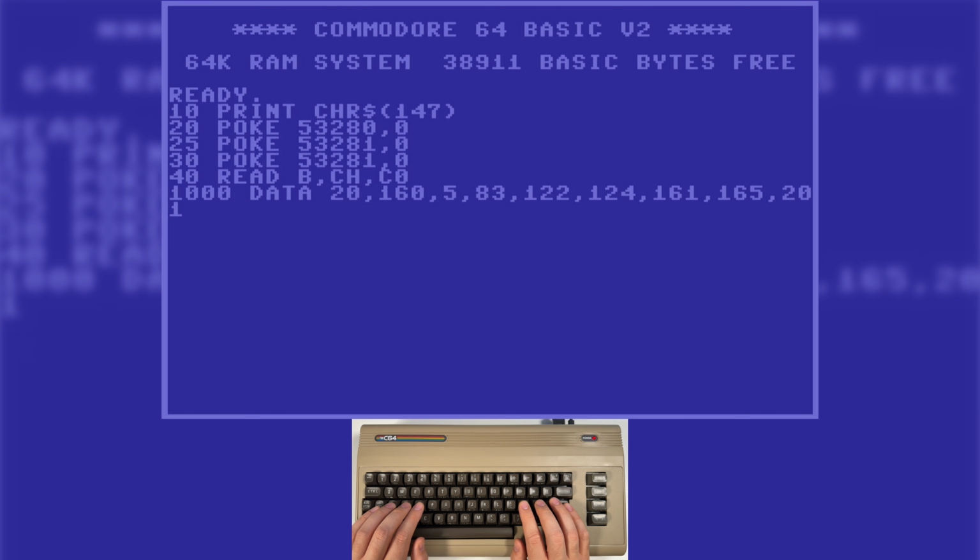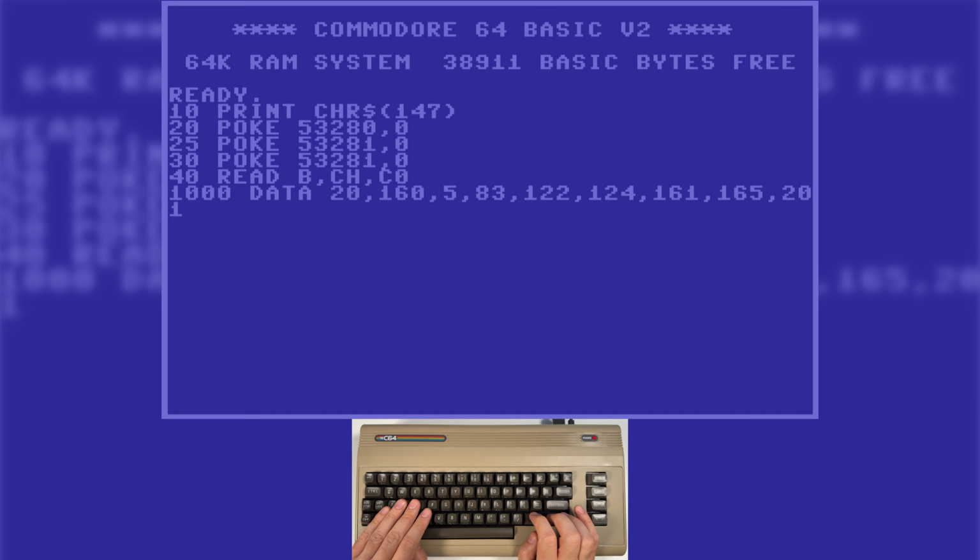Yep. So B is going to be the very first value. When it reads B, it'll read 20. The next value is 160 for the character, and then the color is going to be 5. That's how it works, and then it's going to keep going based on what the program wants us to read.